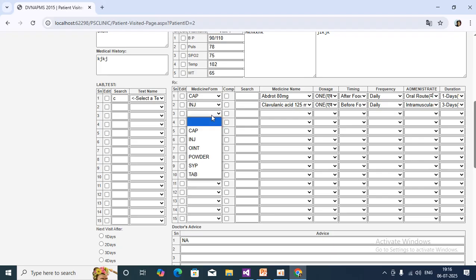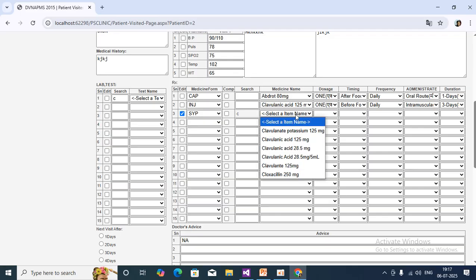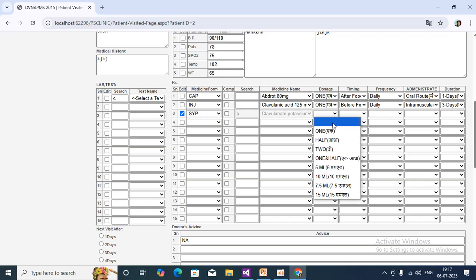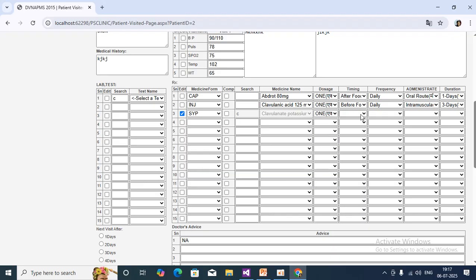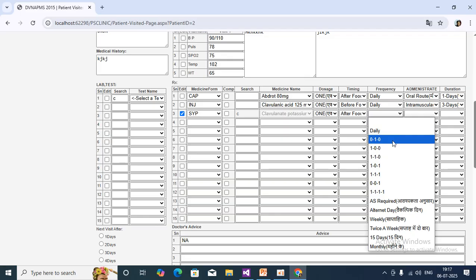Like this, suppose I'm selecting this syrup, and we have to put the name, then it will ask the dose, like one, other, like this. Suppose I'm selecting this.